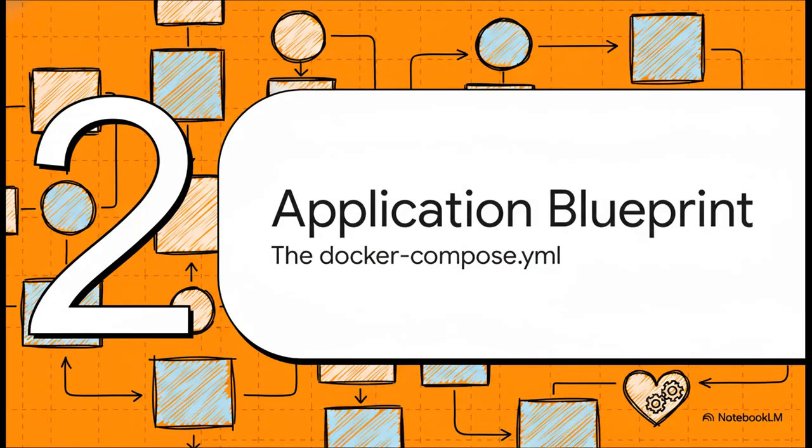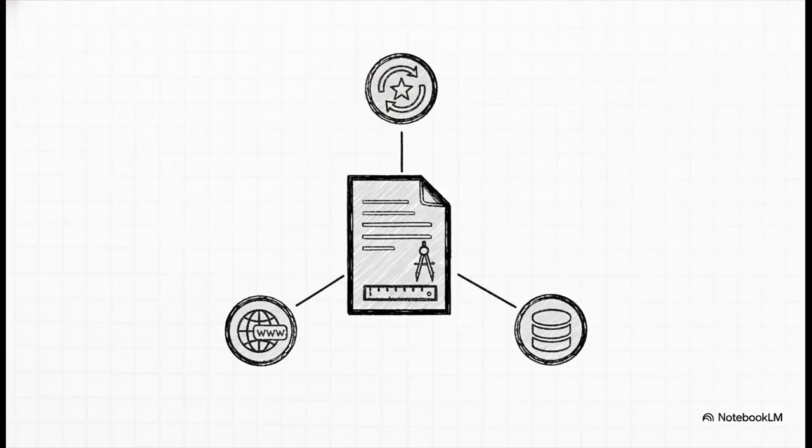So, how does it actually work? Well, let's take a look at the very heart of Docker Compose, which I like to call the application blueprint. And that entire blueprint, it's just this one file called docker-compose.yml. Seriously, that's it. Think of it as the complete recipe for your application. Every ingredient, every instruction needed to get it running is right here.